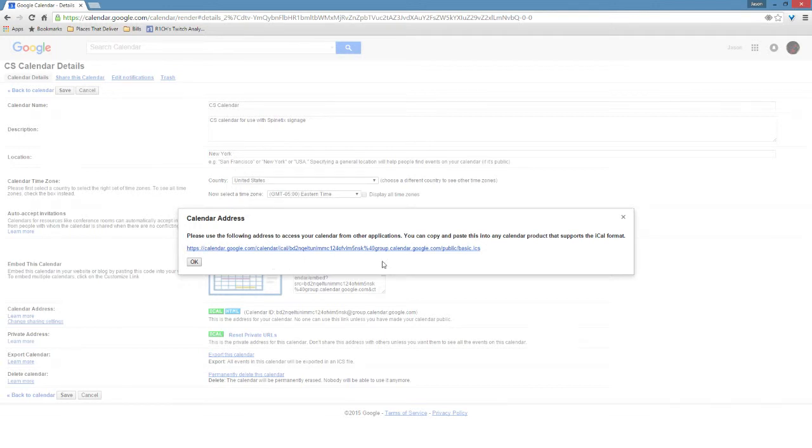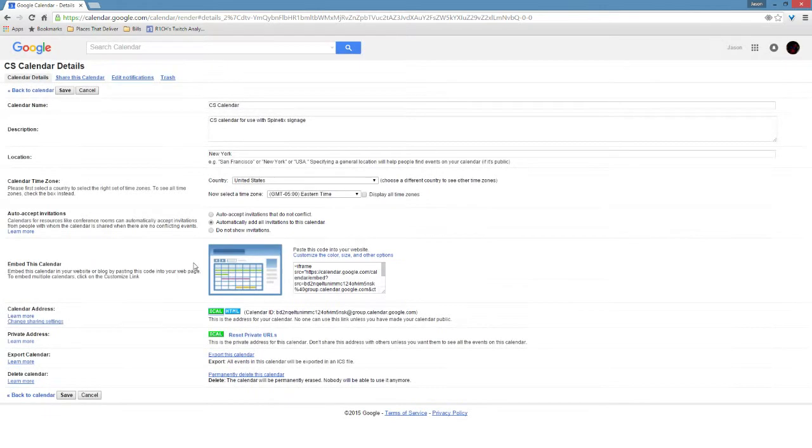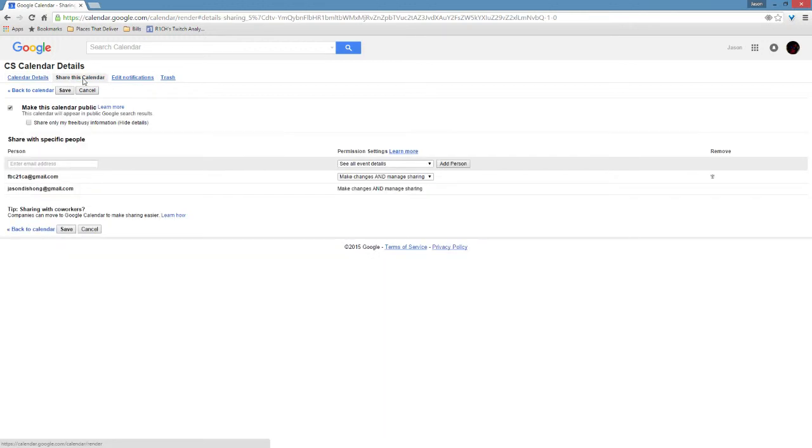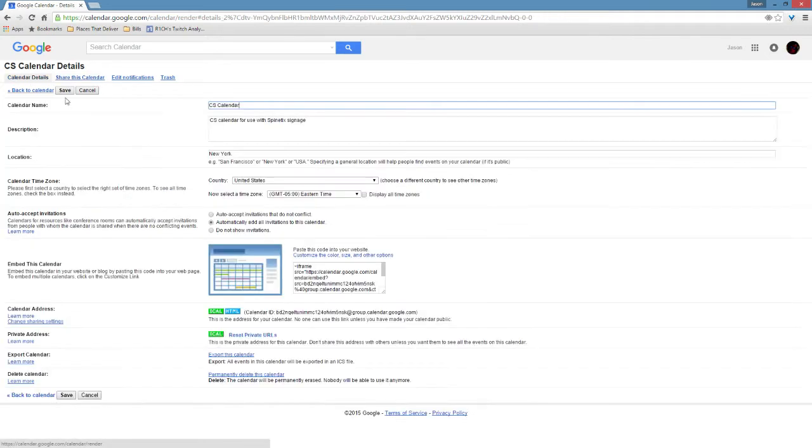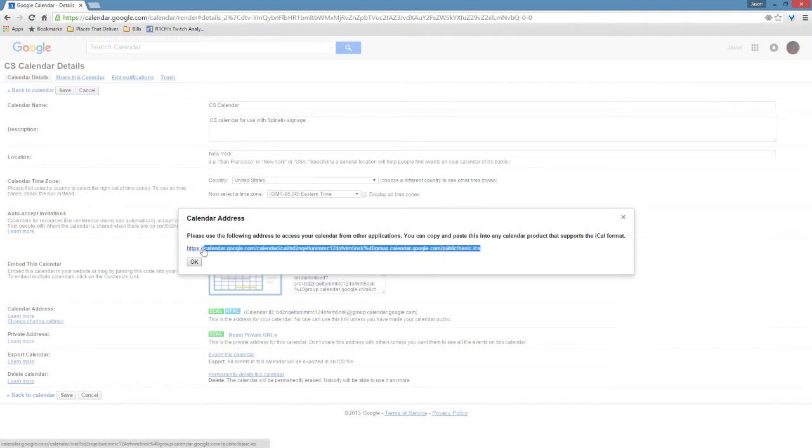Now the one thing to keep in mind too is that it needs to end in public/basic.ics. This is to show that your calendar is public. If your calendar is not public, you can go to Share this calendar, and then just make sure that this setting is checkmarked up here. Make this calendar public. So back into Calendar Details, we're going to click on this iCal button and copy this link address.